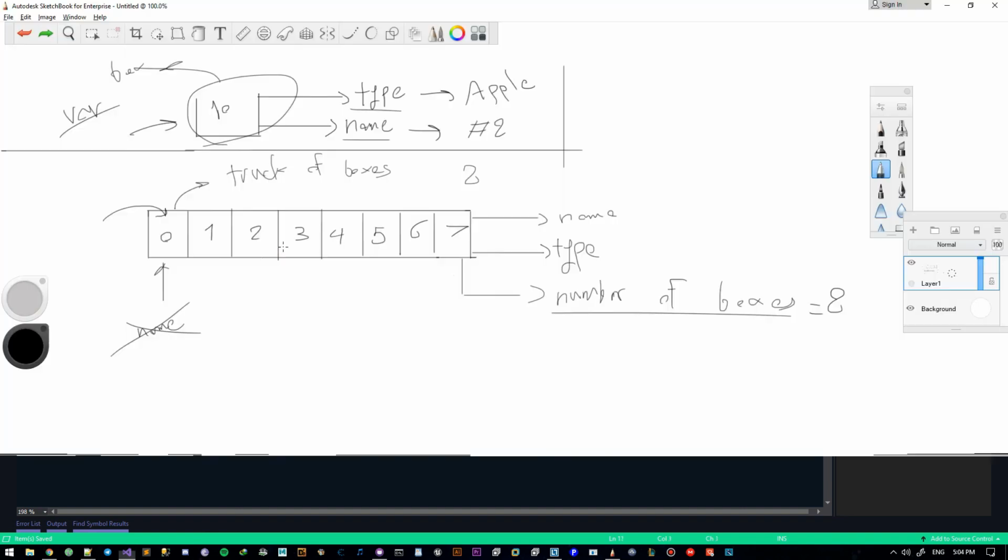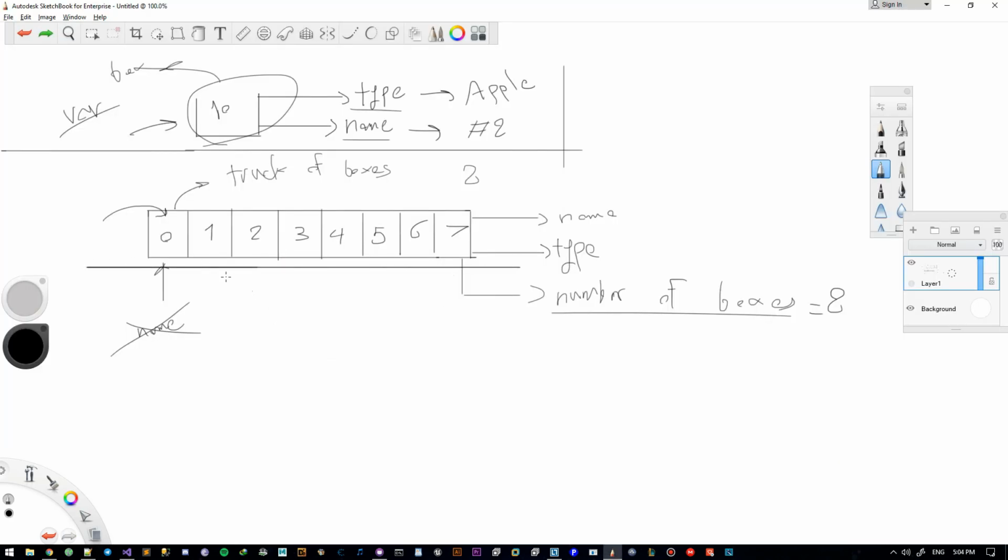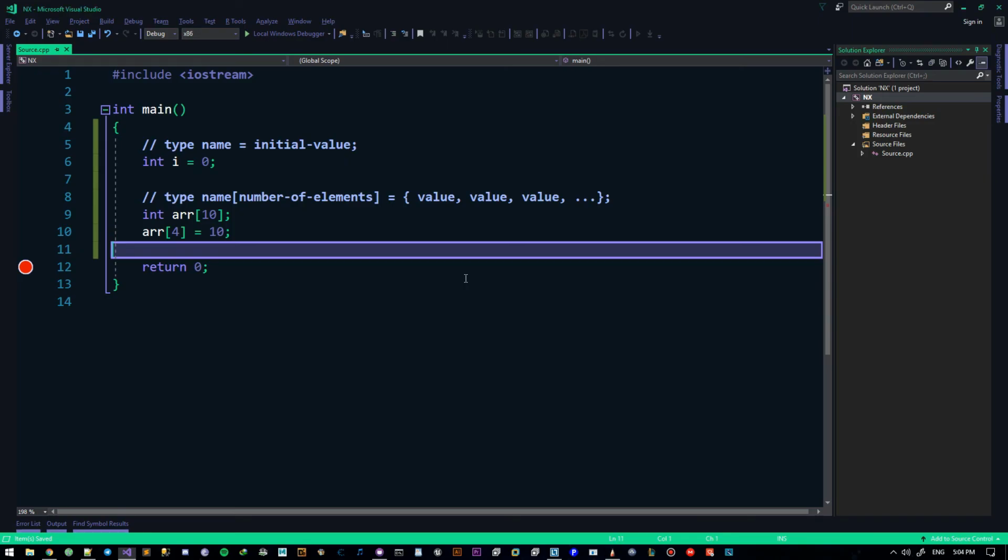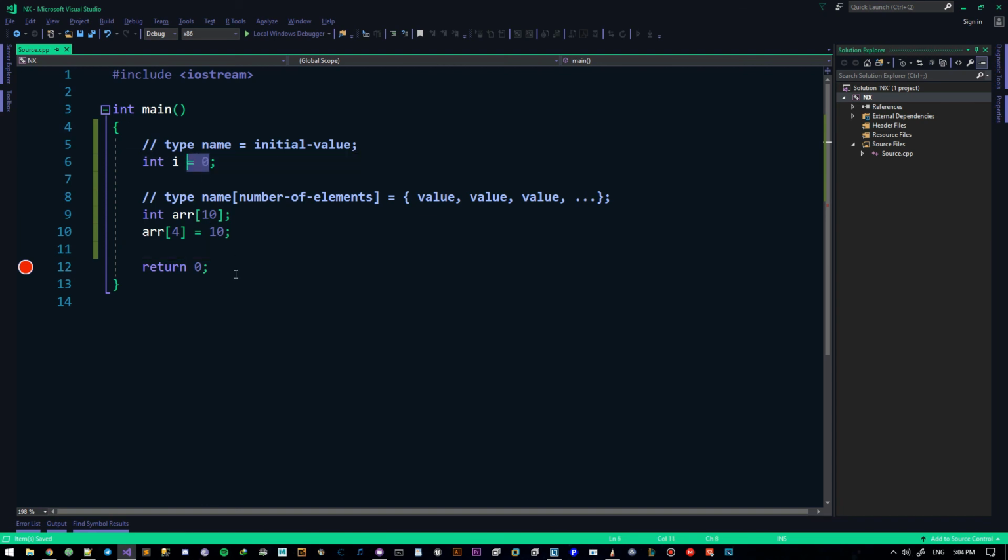They're just a list or a sequence of variables with each variable having its own index. And indices start from 0. Index starts from 0, goes to length minus 1. So this was the arrays and the initialization.